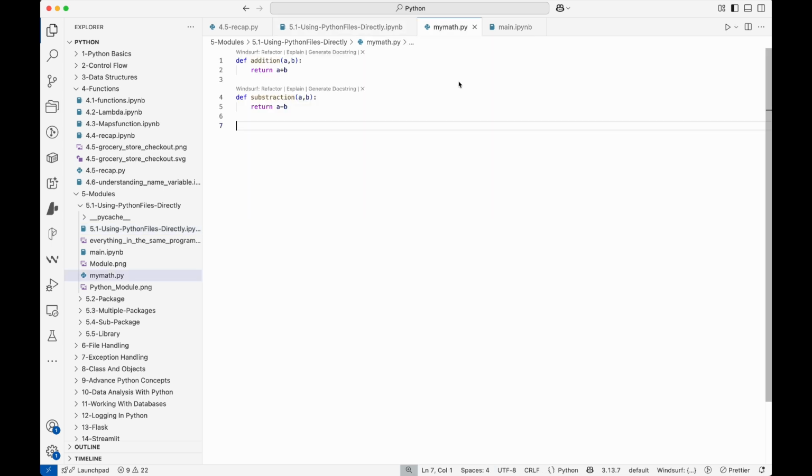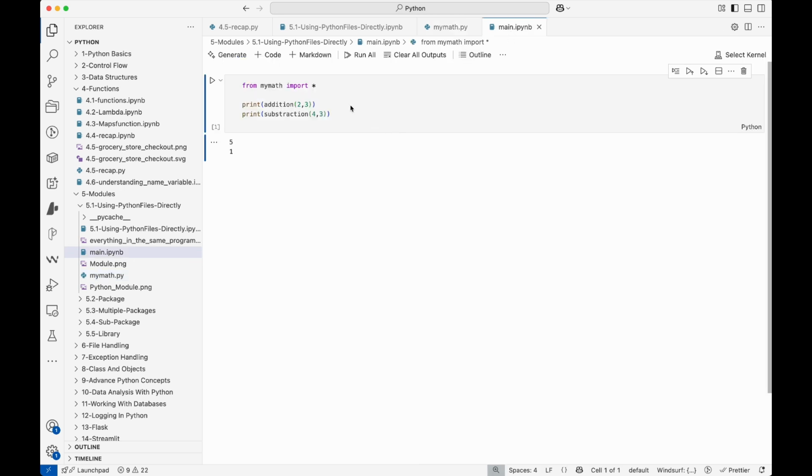So let's define the module here. Modules are nothing but a separate file, right? So I created a file called mymath.py, in which I have two functions, addition and subtraction, and I wanted to make use of this module in my main file, right? So in the main file, what you see is: from which file import what functions, as easy as that. From which file, you are importing, star means everything. If you really want to import a specific function, you can just say the name of that particular function. In this case, I imported everything, and now I can use addition and subtraction.